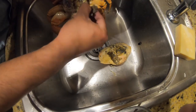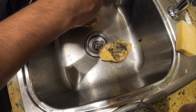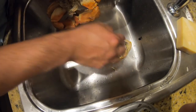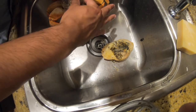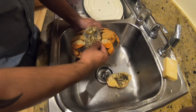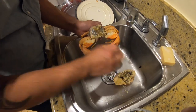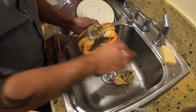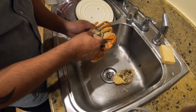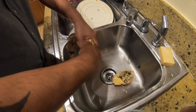Let's go ahead and pull that guy off. Get his guts out. Some people are really into that. You know, if you can leave in the comments below a dish or a recipe to use the guts and the face or whatever, I'm game. I'll try it, but I just don't know, and this is the way that I do it. I'm just saying this is what works for me.